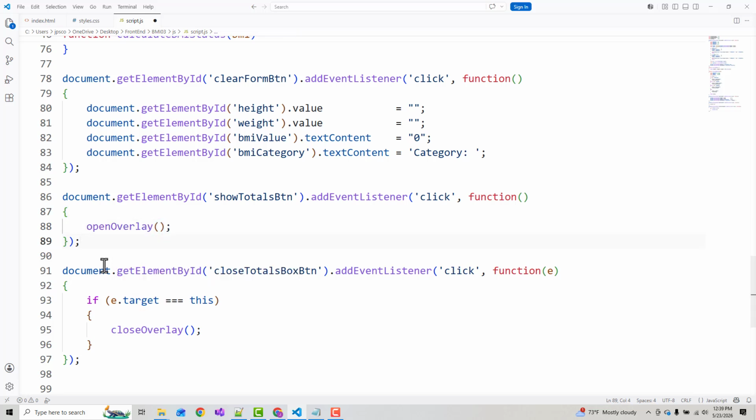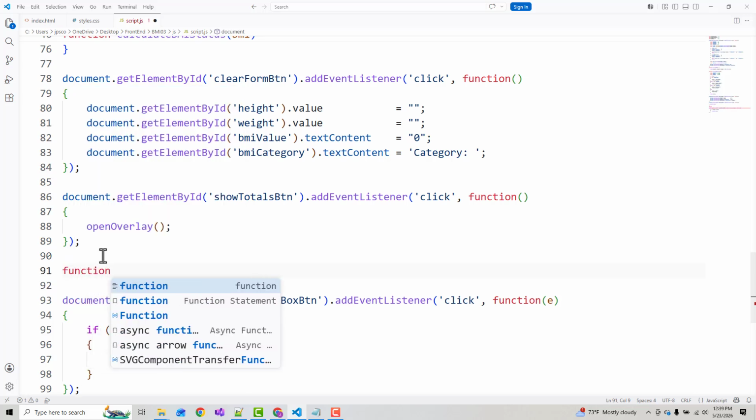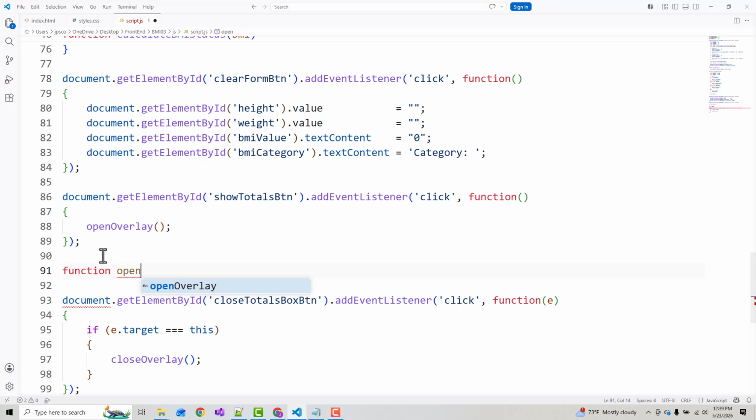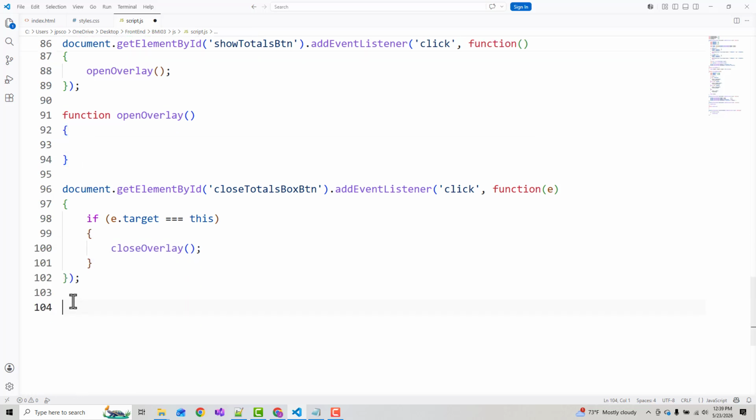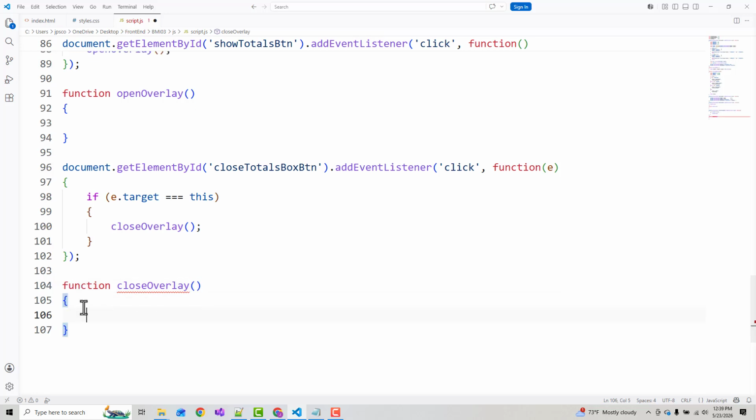All right. So right now, let's just put in function open overlay. And then down here, we'll put in function close overlay. All right, we still have to write both those. Which I've done, but I've got to find them. All right, let's do the open first.